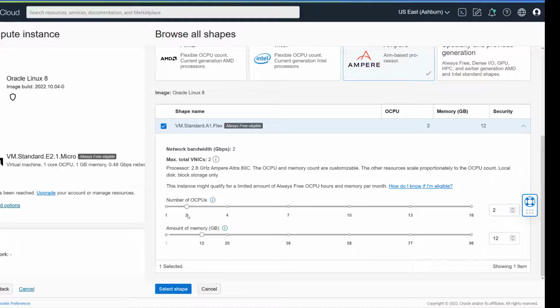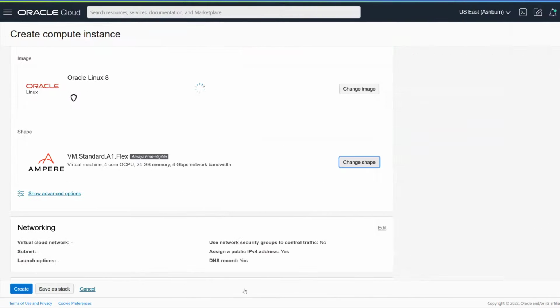Okay, right now I'm gonna just use 2 and 2. After the server is built, you can select immediately 4 and 24 right when you're creating, or you can make a smaller one and later on you can increase and change the resources. Okay, let's say we're gonna put 4 and 24. Okay, let's select the shape.